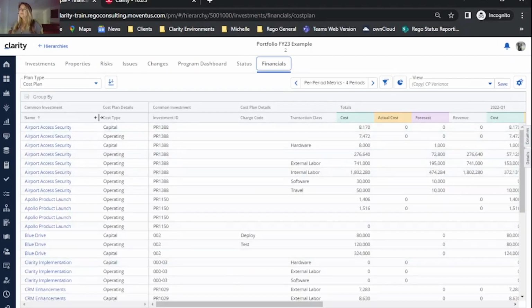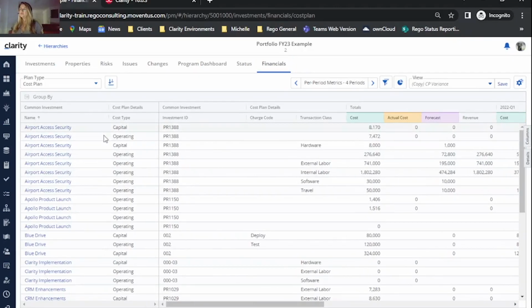So this information is really useful to not only project managers who might be managing a project with some smaller sub-projects against it, but if you're a program manager who's managing large projects or large programs of work and multiple projects, this is a really great way to have a look at your financial information that is available on each project. Within the top left-hand section, you can see we have a plan type section.